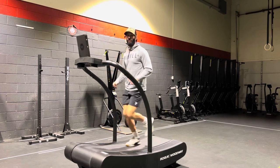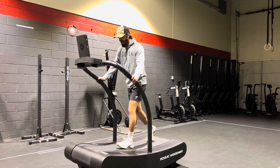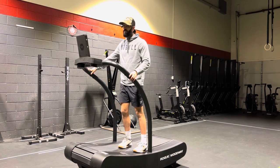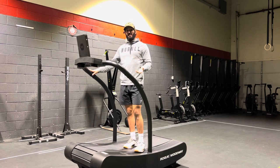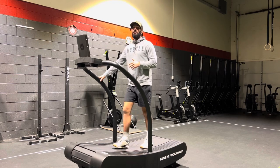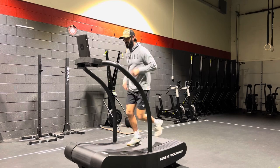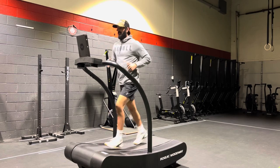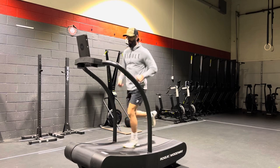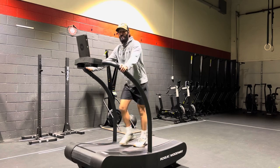It's almost like a trot or gallop like a horse. Once you slow down, hands go on the sides and step off onto the platform. By lifting your legs up higher you use fewer steps, and on a self-propelled treadmill fewer steps means it goes slower because there's not enough force going into the belt. So when you feel yourself going a little too fast, just start to gallop — bigger steps will slow it right down.